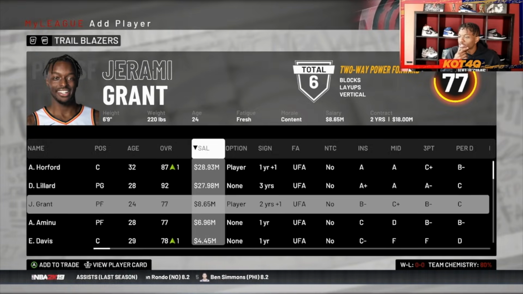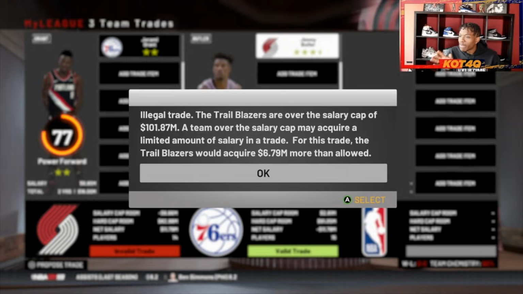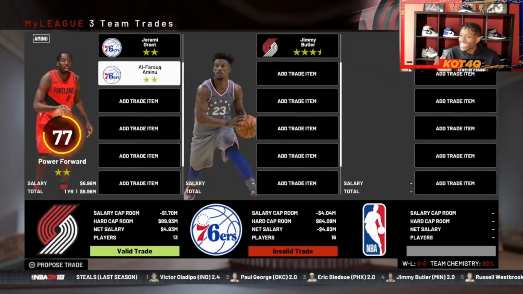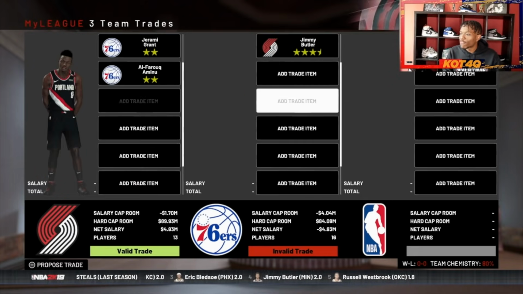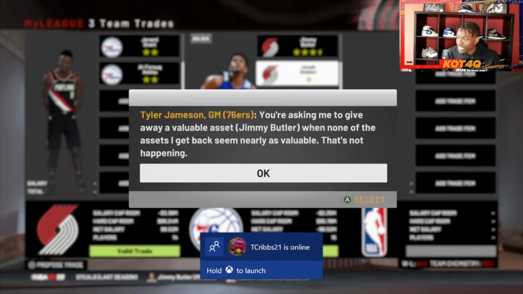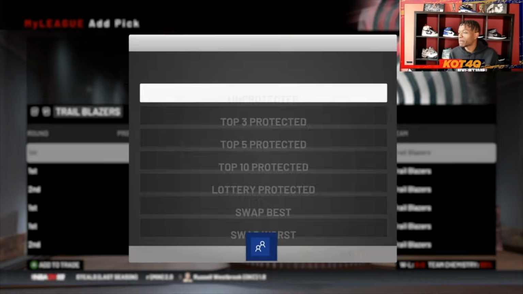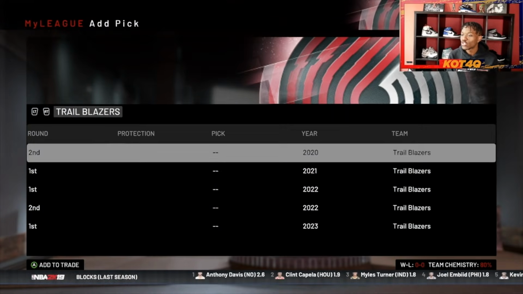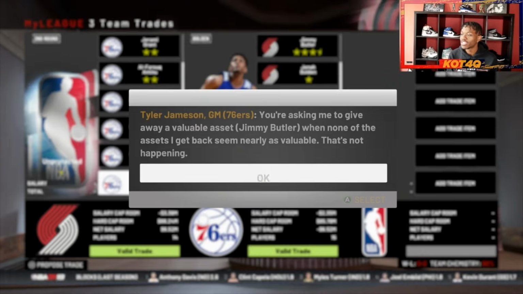We need to make up that Jimmy Butler contract, so we need to make about $6 million more to make the contracts work. I think I'm willing to give up both of our power forwards, because I can trade for a decent power forward later. So both of our power forwards, they need to give us back a player, so we'll take Jonah Bolden. Obviously, that's not enough. Let's throw in some picks. I'm willing to give up some picks for Jimmy Butler. 2 picks and then 2 seconds. 2 firsts and 2 seconds for Jimmy Butler.